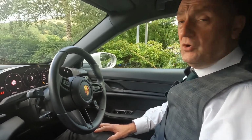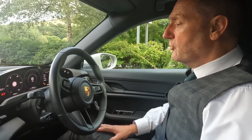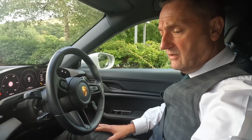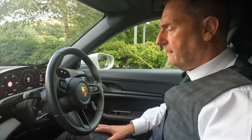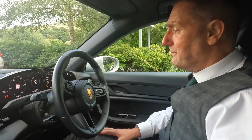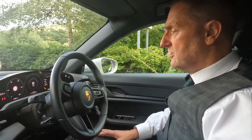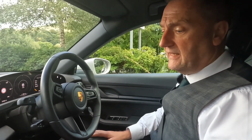which is really just a bit more than 2, which I think this car's capable of much more than that, and I think that's something that perhaps we can work on going forward. But it's done very small miles, so hopefully it will improve as it goes along. This car is more than capable of 3.5 miles to the kilowatt hour, so 3 certainly should be something to work towards. You know, thick end of a 100 kilowatt hour battery, 300 miles should be easily doable.